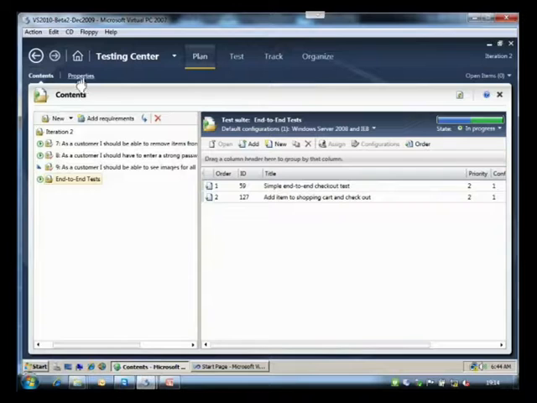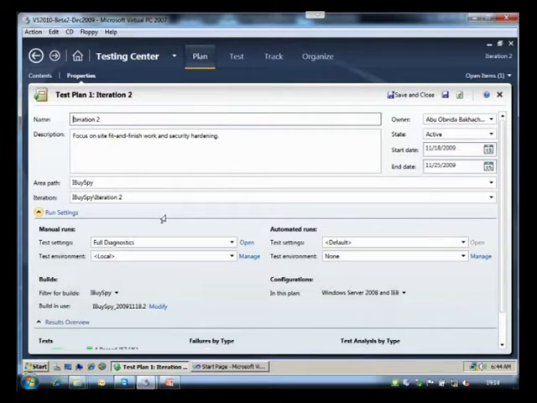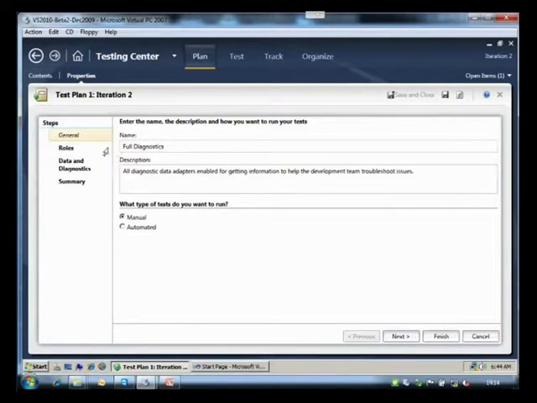You could also look at properties. So if you go into properties, right, I spoke about data collectors. So there's a bunch of data collectors that we make available as part of this Microsoft Test Professional product. So you could go into the details here, and at the bottom you get to see the test settings. So I'm going to just open the test settings, and you get to see the different options that we have. You could go and enable whatever options you would want.